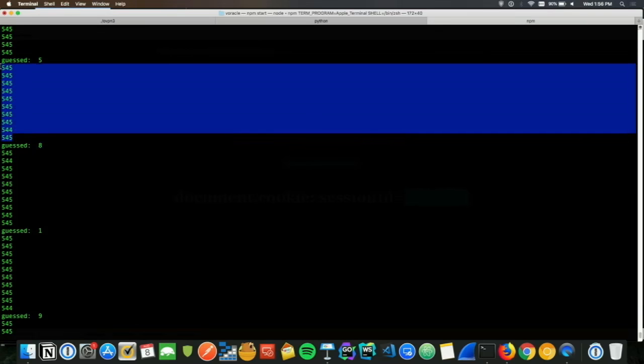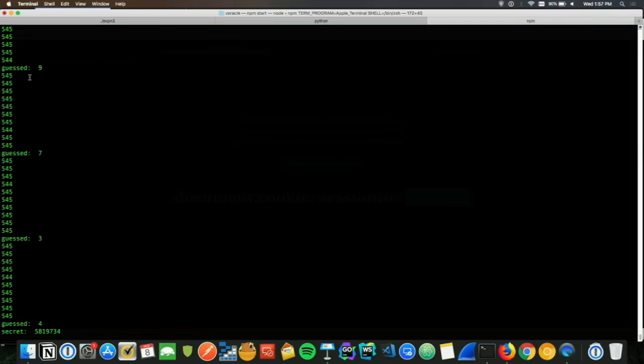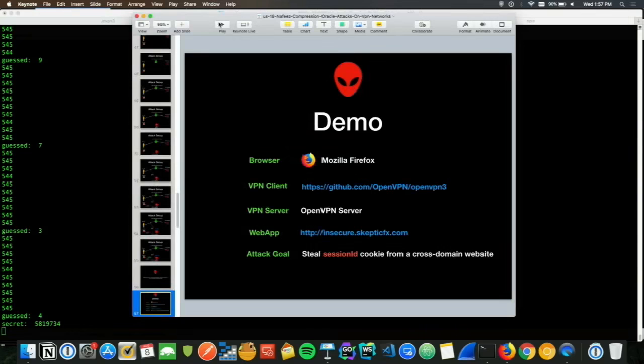I can take these 10 packets and observe that the 9th packet had a compression oracle, which means my 9th packet, which was number 8, was the actual character. And if you can do that deterministically for everything, you get the secret, right? So, let's get back to the talk.